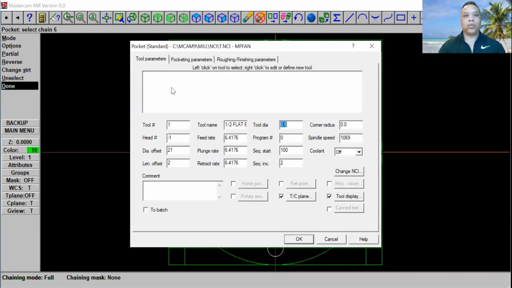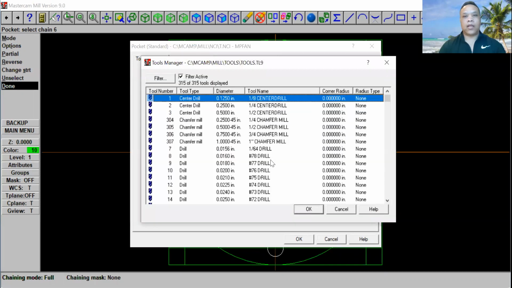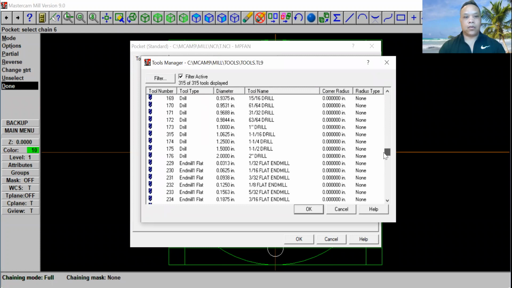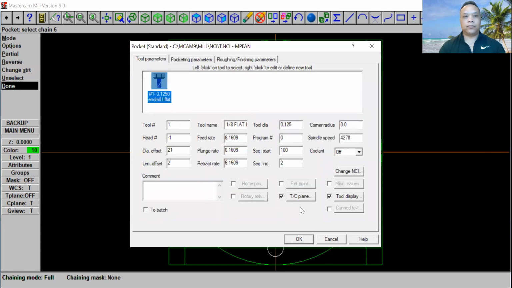On this screen there are two libraries. Go ahead and get a tool from here. Right click, get a tool from our tool library. This time we're going to use a 1/2 flat end mill. Scroll down almost to the bottom, to tool number 232, which is a 1/2 flat end mill. Scroll down a little bit more. See right here, 232 flat end mill, 1/2. Go ahead and click on that. It states tool number 1 and tool name 1/2, with the diameter right here.